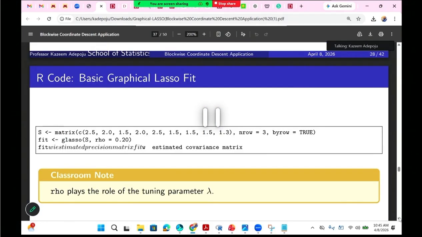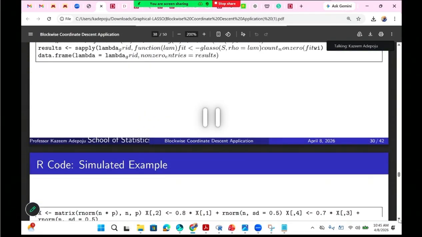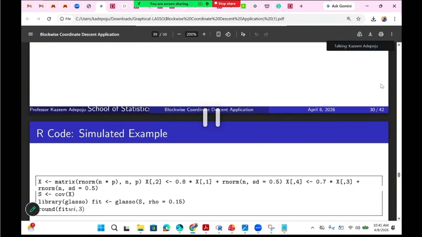I think I put some R code. My TA is going to walk you through all of that. If you take a look at the R code, at times we could try using the method of cross-validation. I can vary my lambda, maybe 0.05, 0.1, 0.2, then choose, using cross-validation, which one is going to work. So I think we're going to do that on Friday.